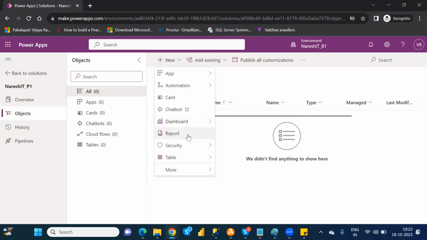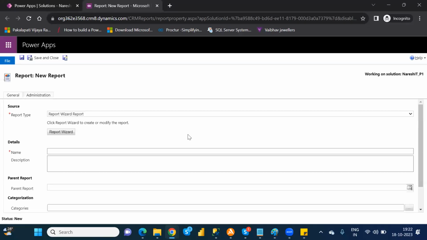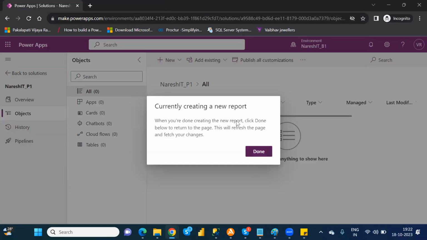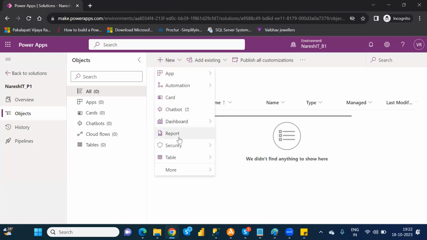Understand? Even if you want to create any report, suppose, for example, I want to create a particular report. A report is just like a Power BI report. Similar to a Power BI report, we can create it here. And which ones need to be executed later, those things will also be there. If you want to create those related things, you can use them here itself. Understand? And not only this one, there are so many things.